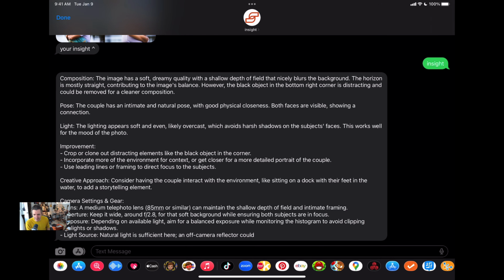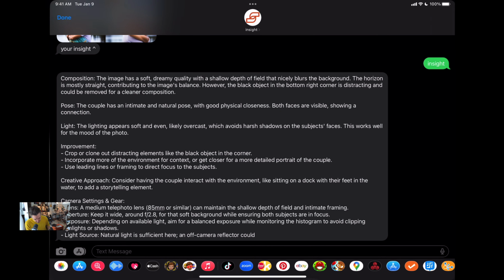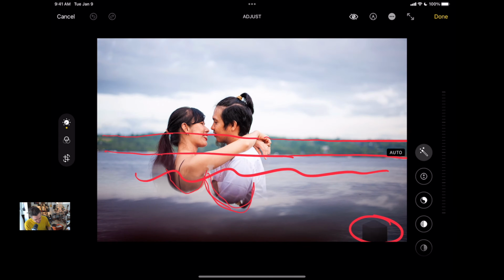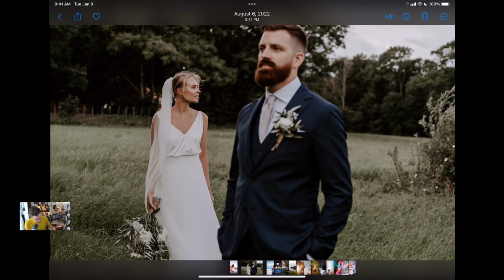So it does dive into actual setting adjustments that you may or may not be able to use depending on what you have. That is an aspect of the critique feature I might change because I don't know how relevant that's always going to be for people. All right, Anthony, good job.